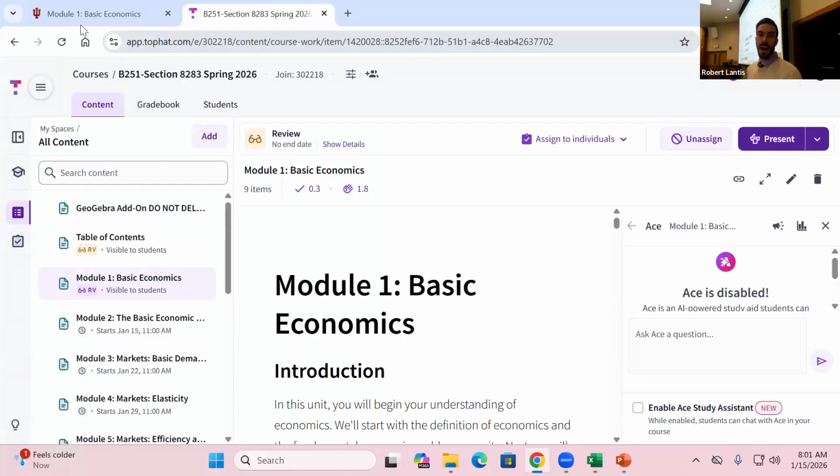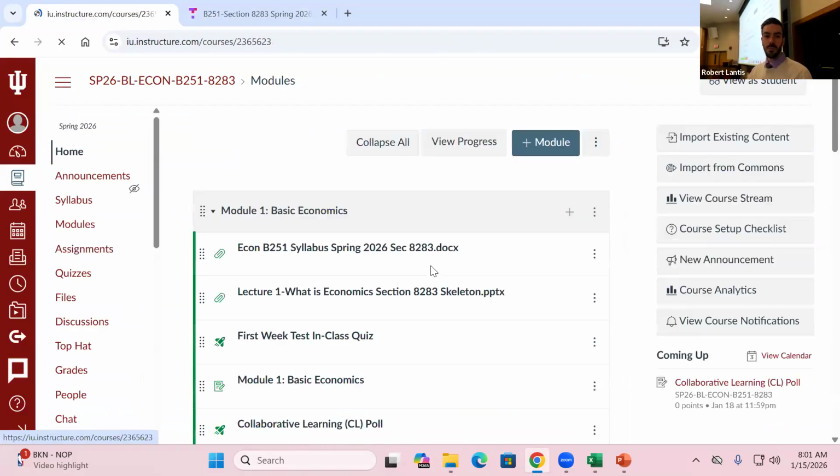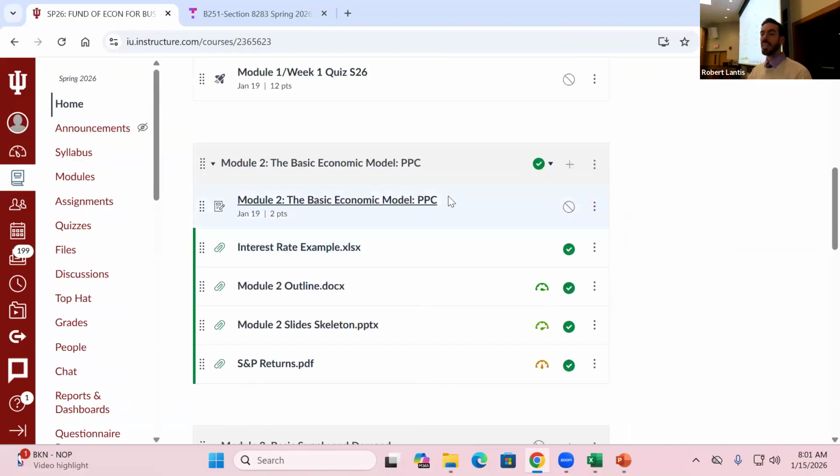So after today's class, you'll see that second module pop up. That one you should be able to answer the questions, right? Because I'm going to actually assign it as a homework assignment, okay? So after class today, I'll release module 2. It'll show up on Top Hat. It'll also show up down here under module 2, which should now be visible to you on Canvas. You can't see the assignment, but you can see these other materials that I've published. As soon as I publish that module reading or that assignment, you'll see the link there as well, okay?